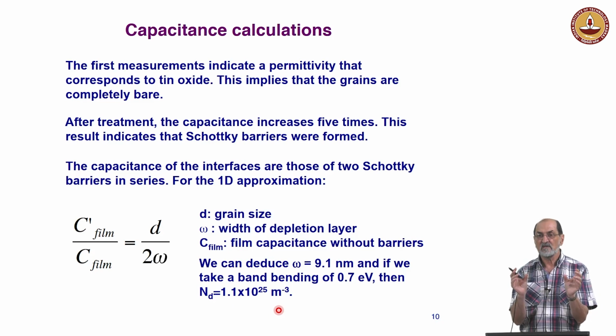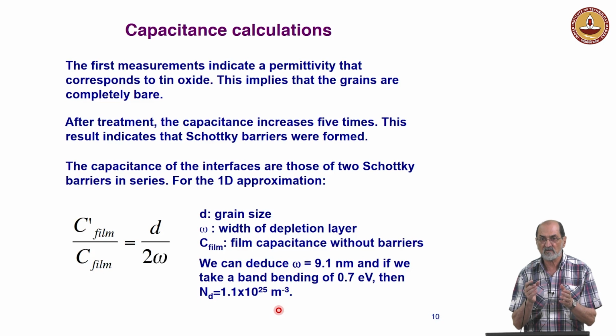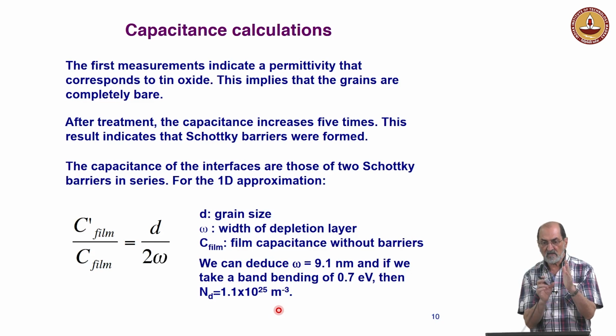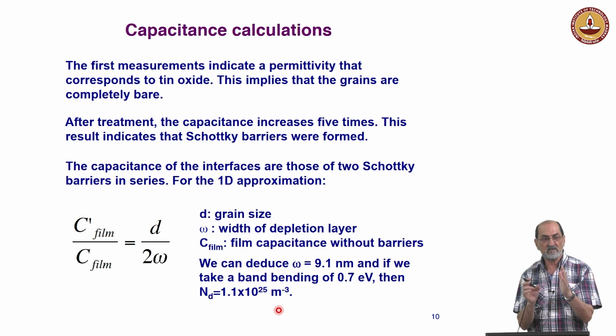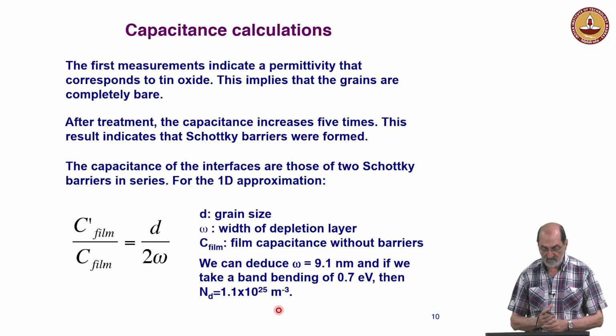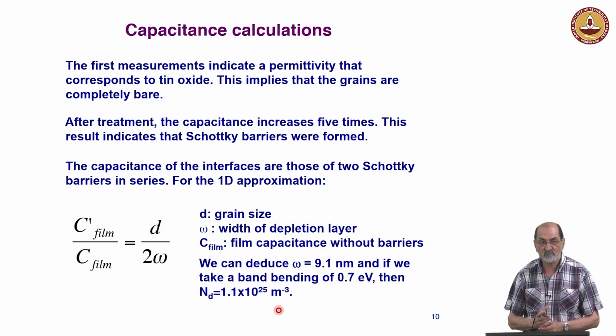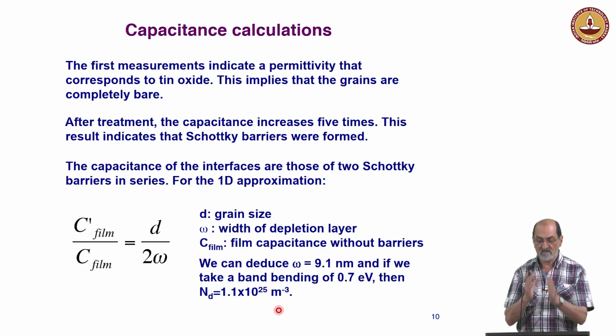But when we have barriers, the capacitance increases a lot because the distance between the plates is shorter. The region which is a bulk property is like a short circuit. So for the equivalent distance between the plates, you have to take out the regions without conduction. It's like putting a metal in the dielectric. So you have a metallic region, which is like reducing the distance. It's a similar effect. So the capacitance has to increase because the effective distance between the plates is much smaller. And this is what we observe.